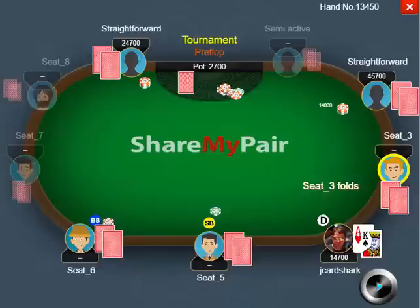Ace-king is a fantastic hand, so I'm never folding this whenever I have 7.5 big blinds. But if there ever is a scenario to fold it, it is when a tight, straightforward player raises, and then another tight, straightforward player re-raises. When that happens, you need to be incredibly tight. And ace-king, I think, is barely good enough to get it in.